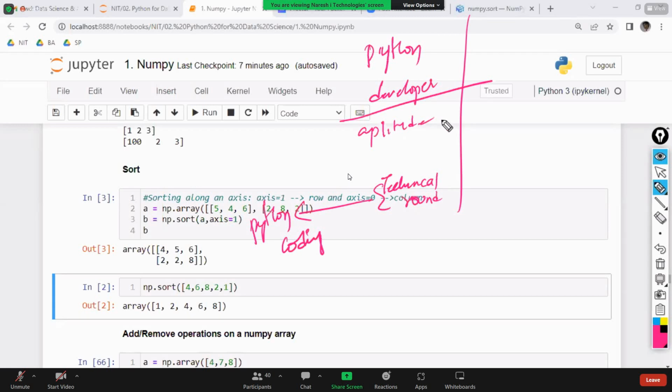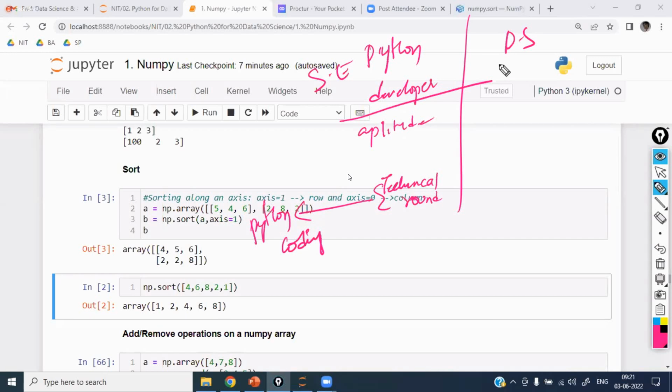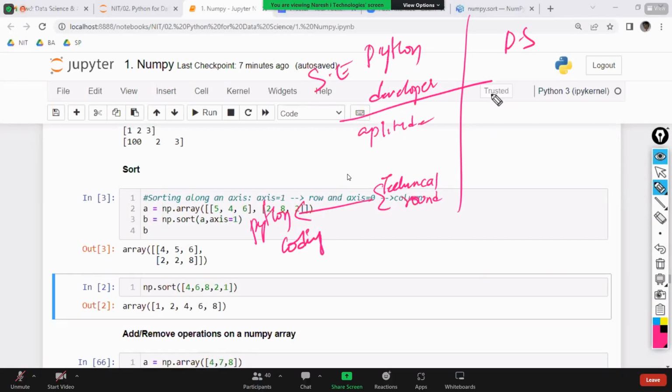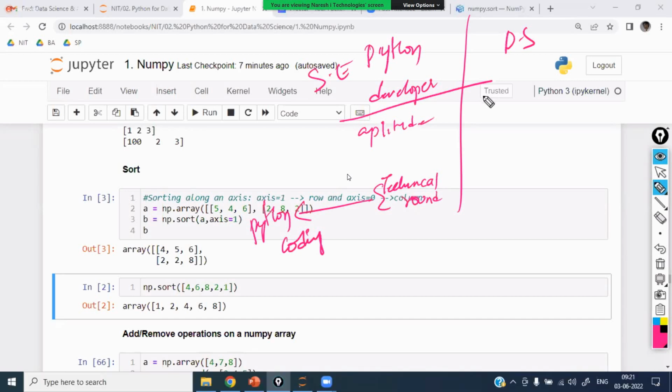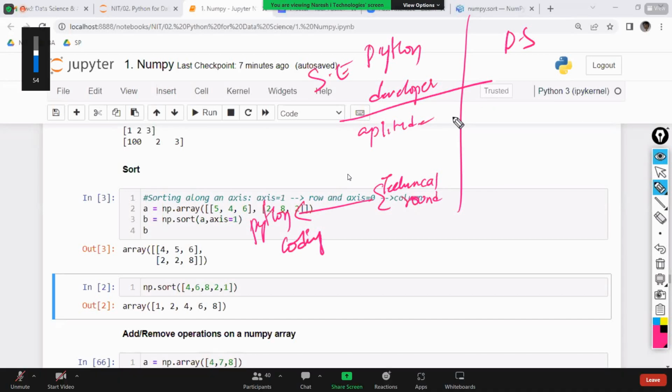This is the pattern for Java programmers, Python programmers, any programmer or developer, that is, software engineers. Whereas for a data scientist, that is not the pattern. For a data scientist, first you are going to apply to the company and your resume should be shortlisted. For them or for us, both are the same. That is a common step. After your resume is shortlisted, here they are going to conduct the aptitude test.